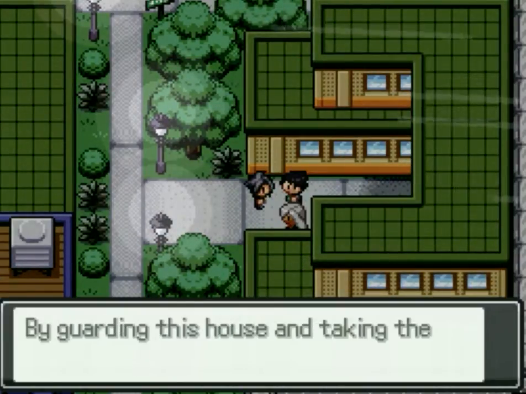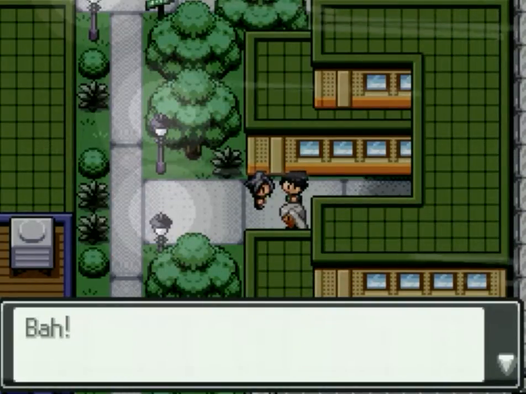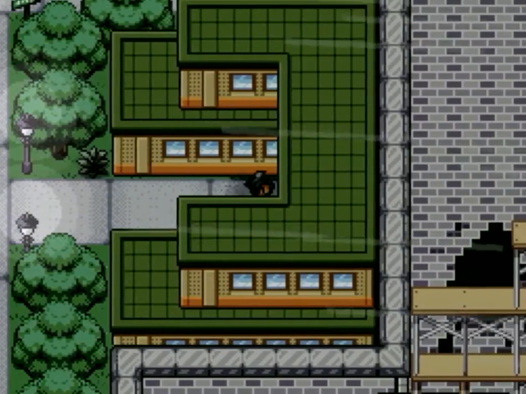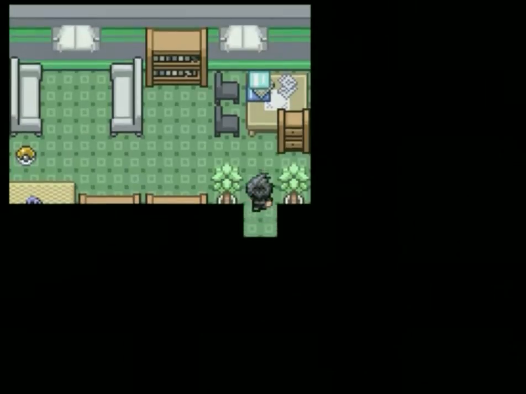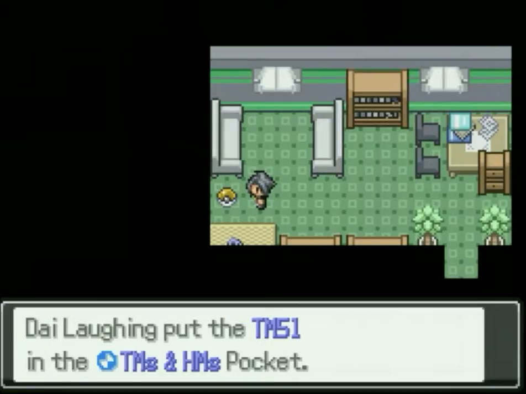Okay, so once you've defeated these two, it won't work, but I'll tell you what, it's a tough battle. We're out of here. Cool. And in this little house here, we get Steel Wing.